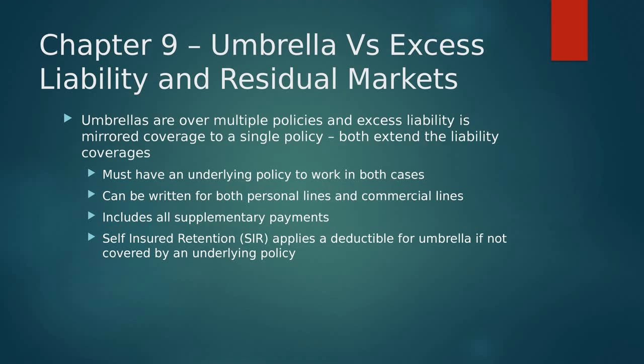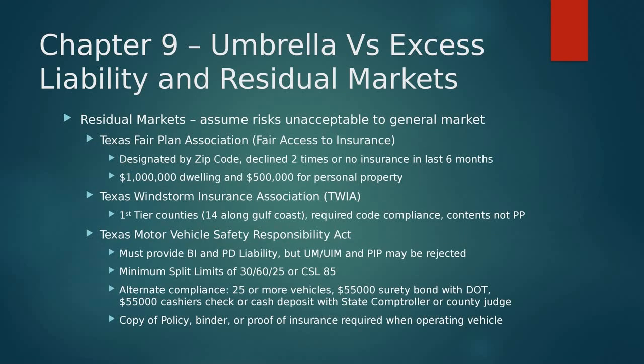Now, one other thing to note about this is if the underlying policy's limits are not adequate for the umbrella or for the excess policy, it is the responsibility of the insured to make up the difference of what they should have had under the underlying policy. So if for some reason, say you were supposed to have $500,000 of liability on the underlying policy and you only had $300,000 on that, you would have to pay the $200,000 before any payments from the umbrella could continue. And that is all that we have to talk about specifically about umbrellas and excess liability.